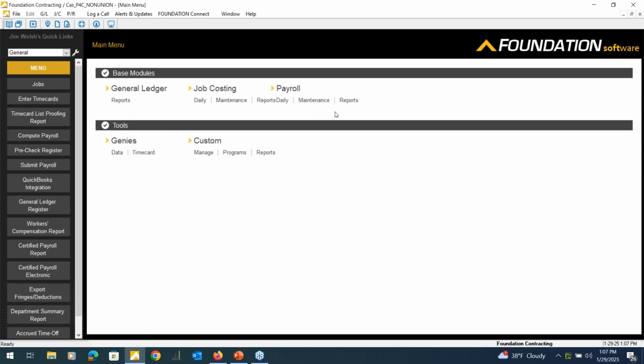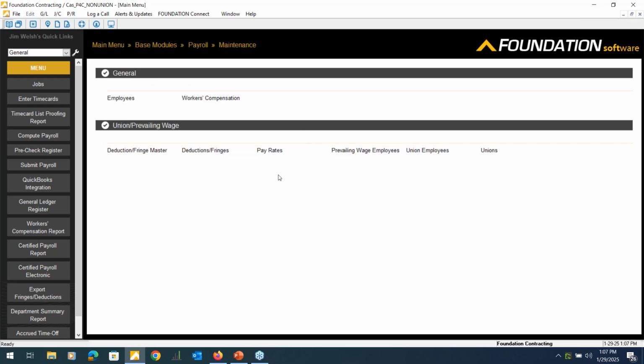So this is basically where we'll go high level here. Again, I don't know my audience today as much as how many are union versus non-union, how many are multi-union or multi-state. So that's where those one-on-one demonstrations let us really dig in and focus on how this could work for your specific needs. Here we have a dedicated section for this. If you are a union or prevailing wage contractor, we understand this.